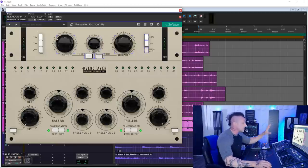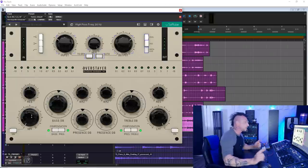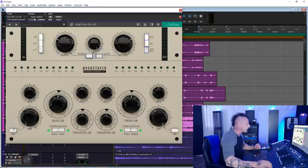So let's take a look at this added panel, which doesn't exist in the hardware. We have low pass and high pass filters. These come before the saturation. So let's hear just those. We have also a resonance knob.